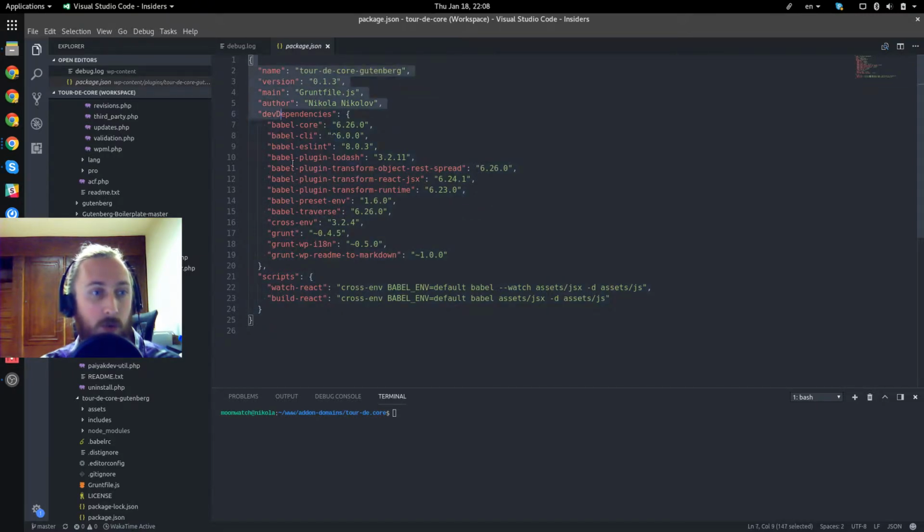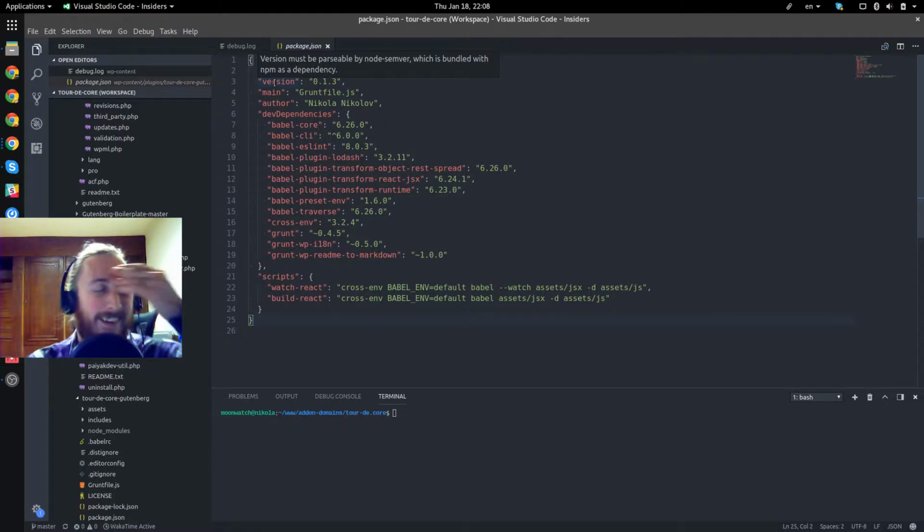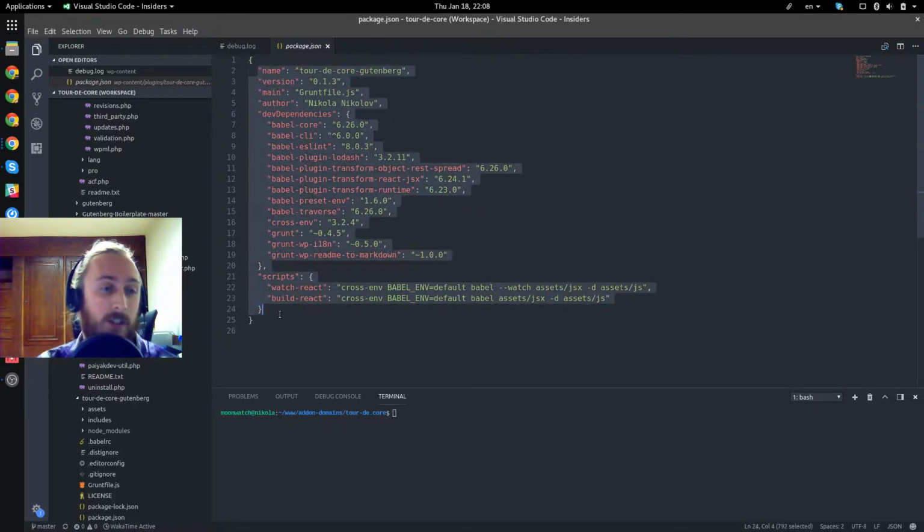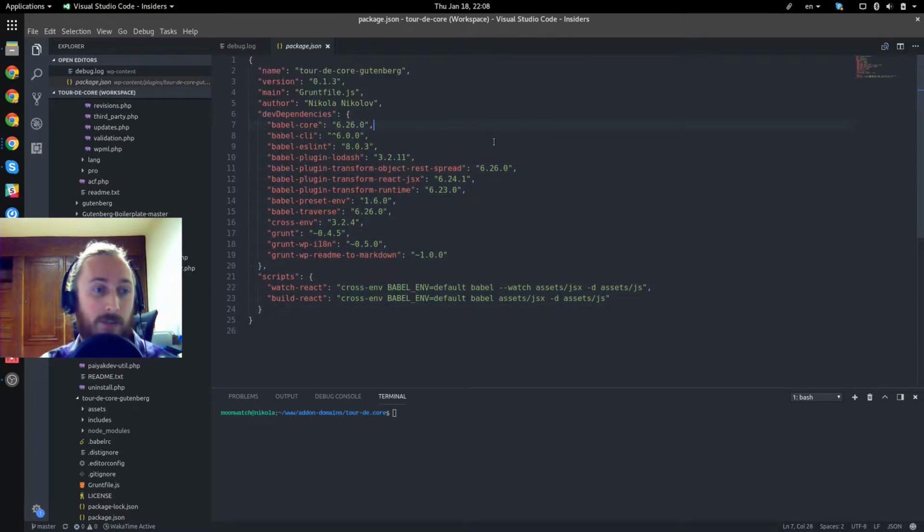But anyway, once you figure out where you want to place your package.json, you're going to have to add kind of like this stuff. Obviously, oh look at that, Visual Studio Code is pretty nice. So it's basically a JSON file, and you have a bunch of different properties about your project. The specific ones that we care about in this case are the devDependencies. In this case, we want to install Babel core, Babel CLI, Babel ESLint, but I don't know if we use ESLint, or Lodash for that matter. But basically, you want to set up all the packages that you're going to need. I'm using Babel to compile JSX into plain JavaScript.